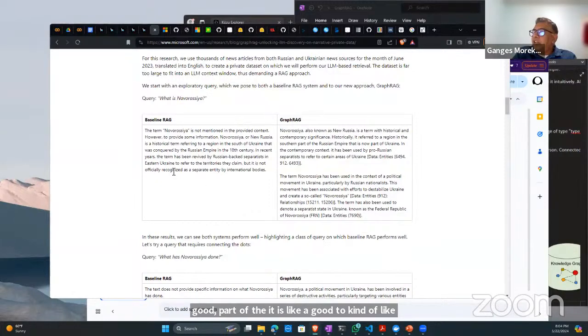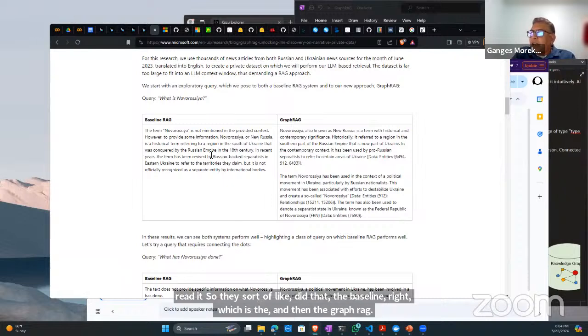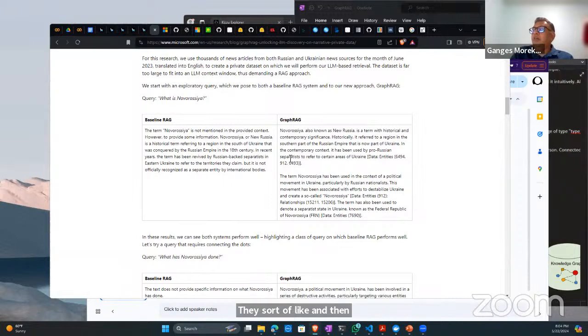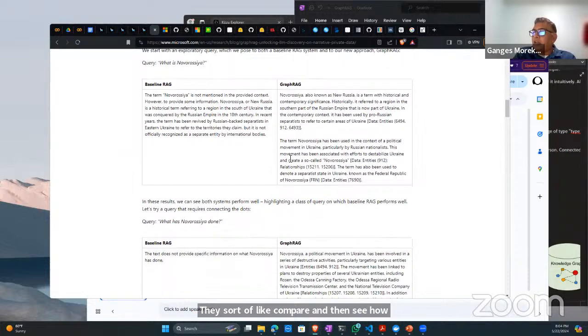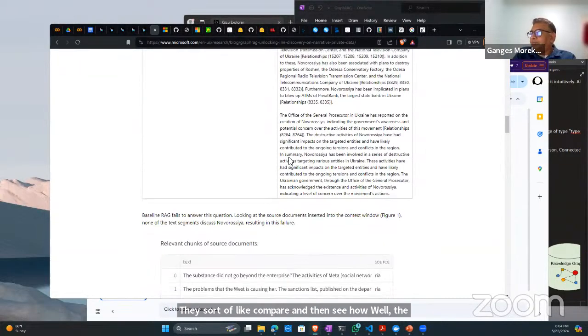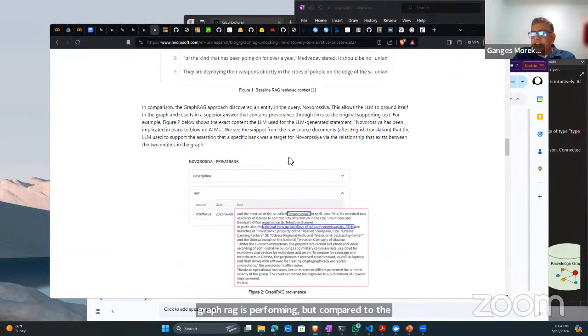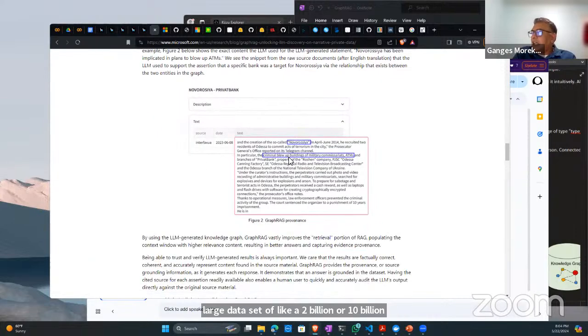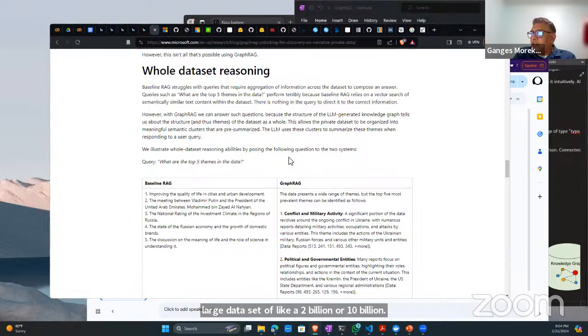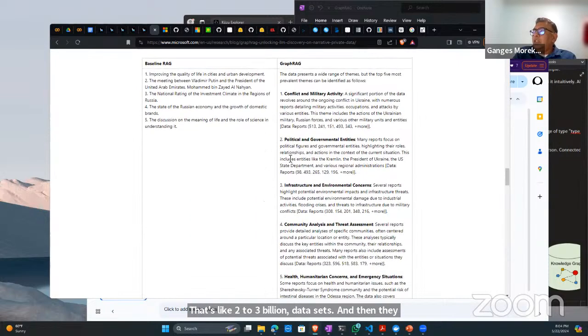They did the baseline RAG, which is the naive RAG, and then the GraphRAG. They compare them and see how well GraphRAG is performing compared to the naive RAG. They used two datasets, pretty large ones, like 2 to 3 billion. Then they used that to build these algorithms.